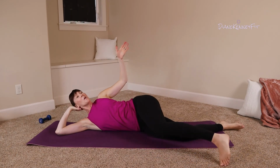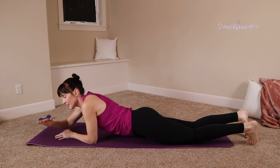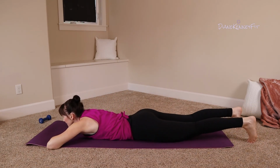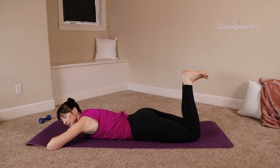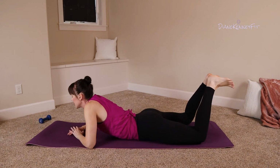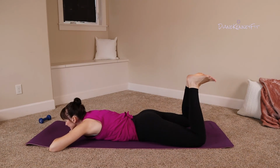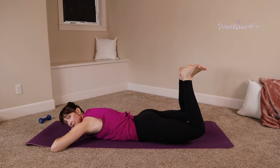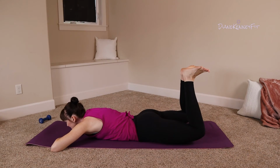And we're going to roll all the way over onto our stomach. Bring those hands down. Bring those feet up together. Flatten out those feet. Open up those knees. So your knees are pressed to the edges of your mat. Your feet are flexed. Your heels are pressed together. You're gonna lift your knees up off the mat. Relax your upper body here. Just keep those knees off the mat. Squeezing through the glutes. Lift, lift.